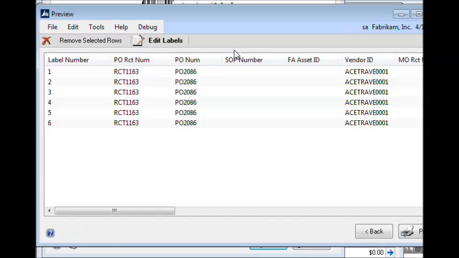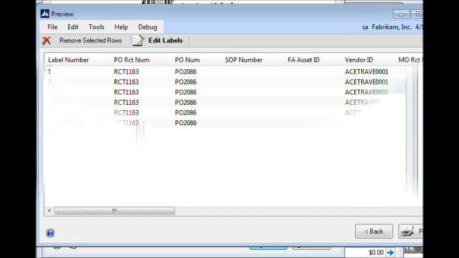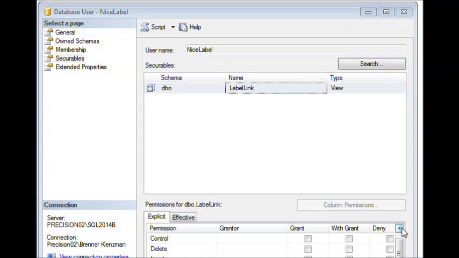Okay, so we've got some sample data. We'll go over to NiceLabel and start the process of designing our first label. To begin creating reports, the first thing that you will need to do is create an ODBC connection to be used by the report writing software. You can't use the ODBC that's normally used for the Dynamics GP connection because the one used for writing reports needs to point to a specific database.